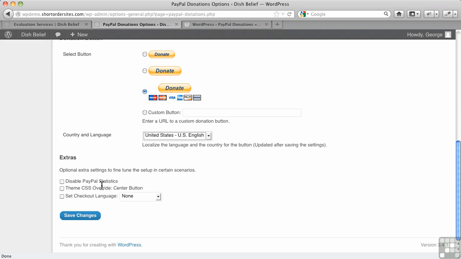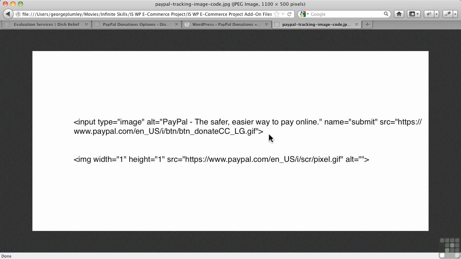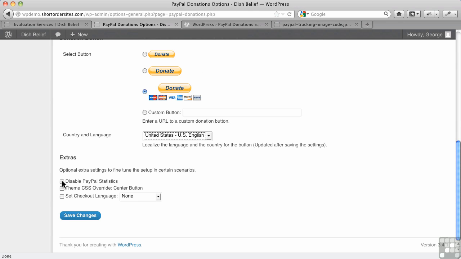Now, disable PayPal statistics. What does that mean? Well, if we take a look, when PayPal generates a button, it puts in a special image. Let me show you here in the coding. So this first coding is for the actual image of the PayPal button. And then there's this little image below it, and this is for tracking purposes for PayPal. So if you click Disable PayPal Statistics, it will actually take out that little 1x1 pixel image.